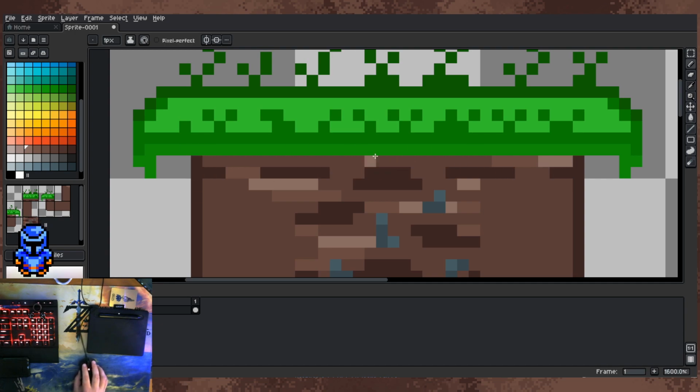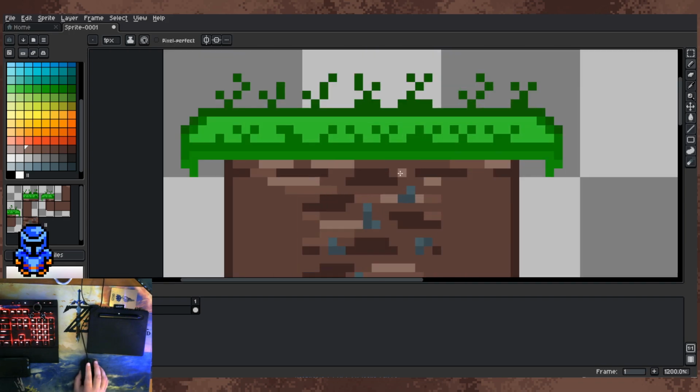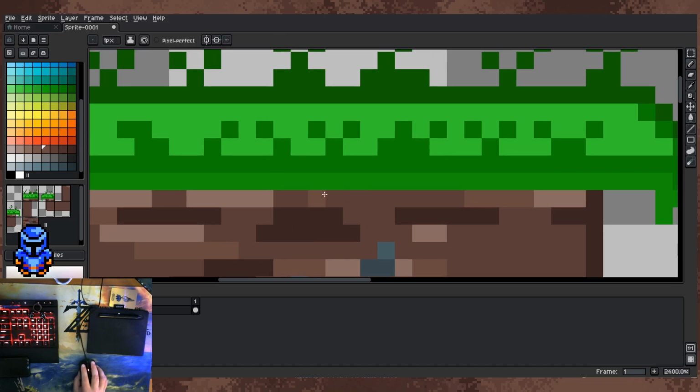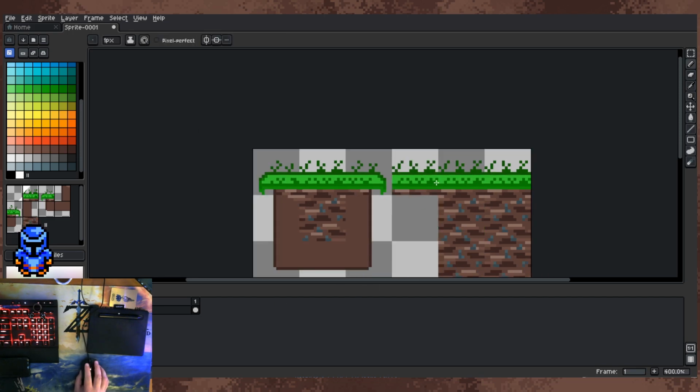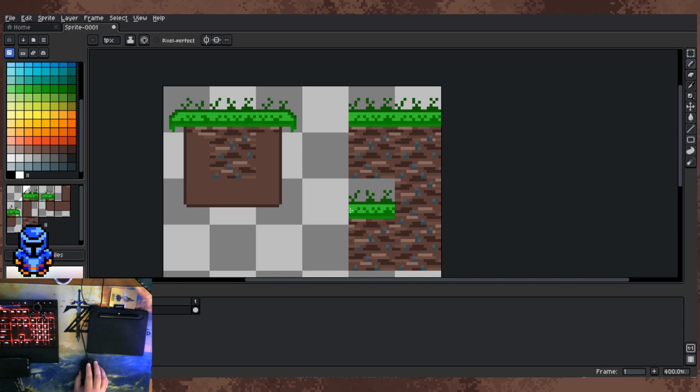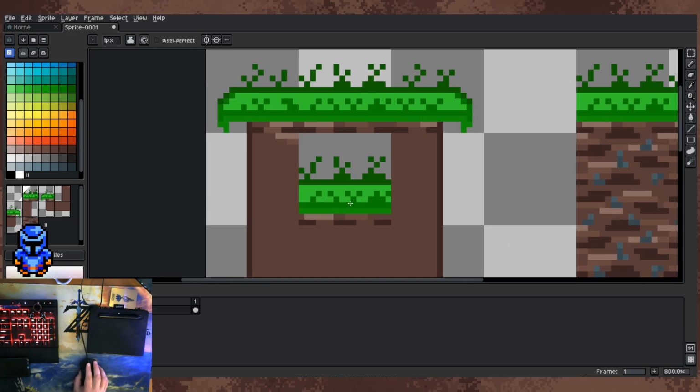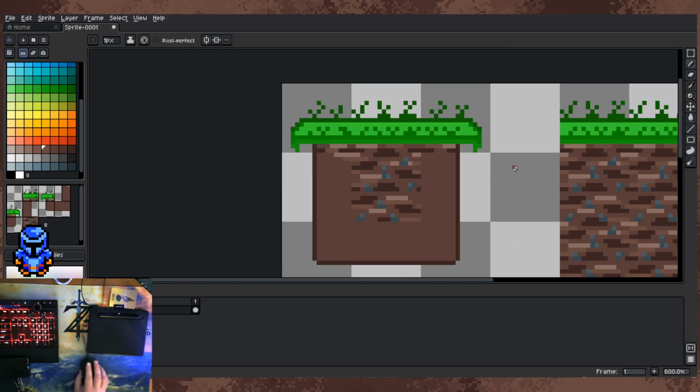I'm going to keep this hard line on the edge though to help differentiate the tiles from each other. And this one in the center, once again, is going to be a little bit tricky because we want it to look all right next to each other across the top. Which I think we're accomplishing all right.